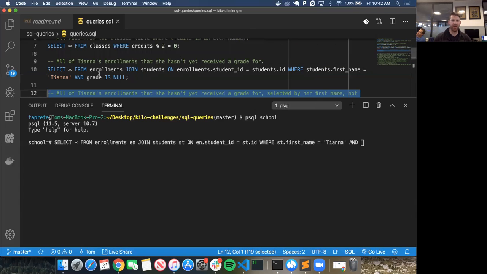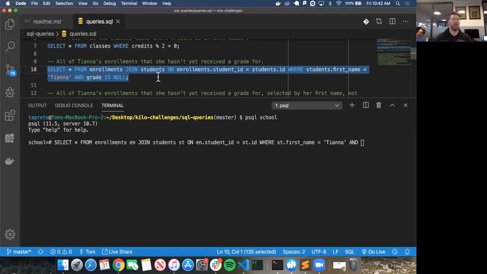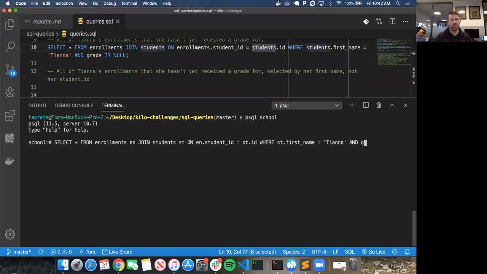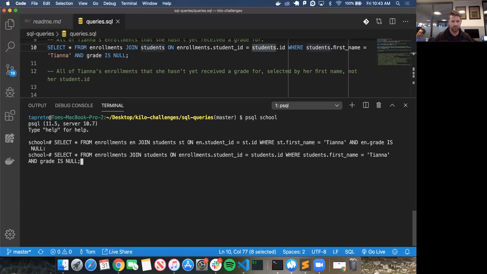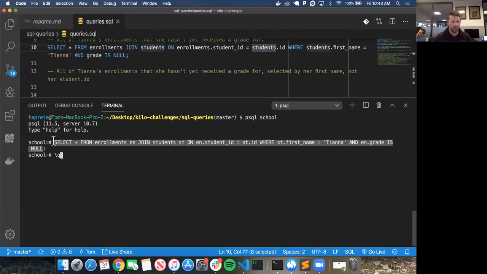See, I got confused because I got ahead of myself. So here, if you were thinking ahead of the proper way, because if you didn't know what the student ID was, it would be student ID and enrolled.grade is null. It's pretty much the same thing. Yeah, the one right before it should probably specify asking to use student ID.